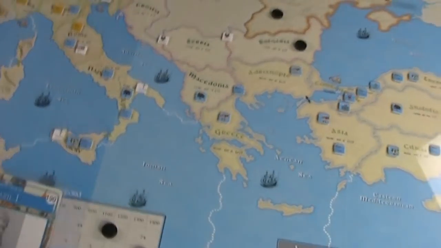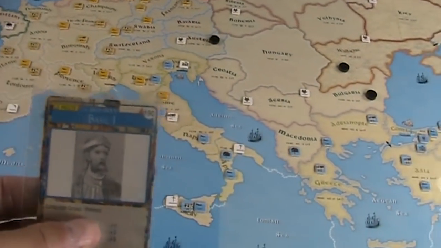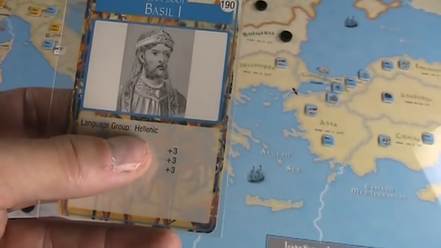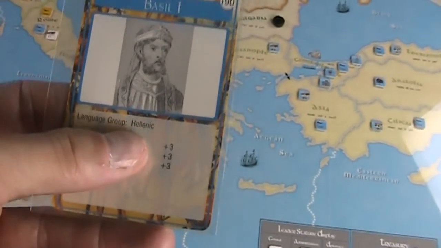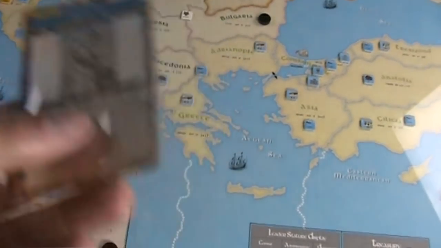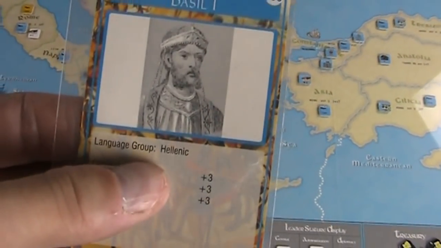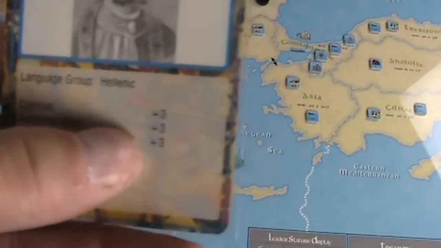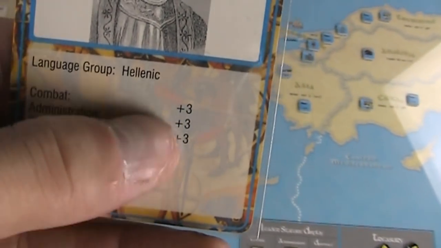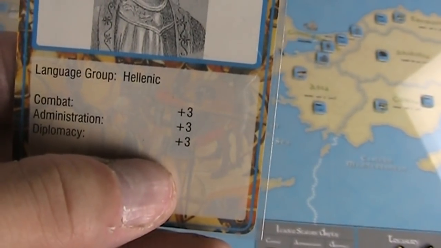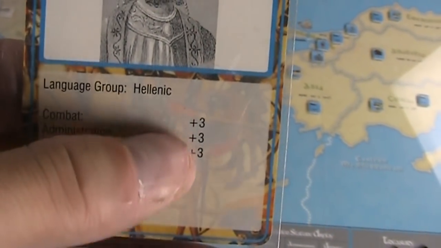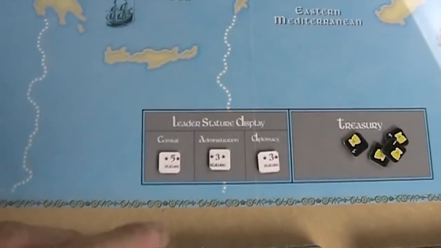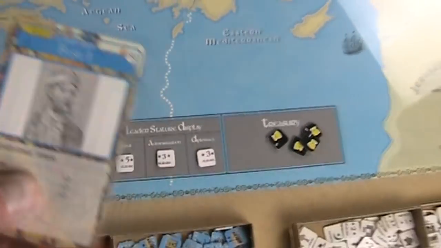The way I'm going to play these leaders is if someone else out of this language group draws that card, well, he's obviously not able to play it, so he's allowed to discard it and draw a new one. And then you see here, these are the numbers, the values that are added to these leader stats.